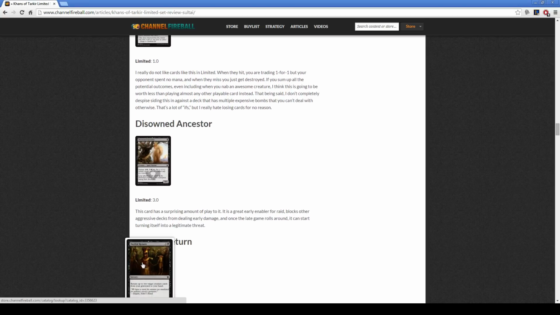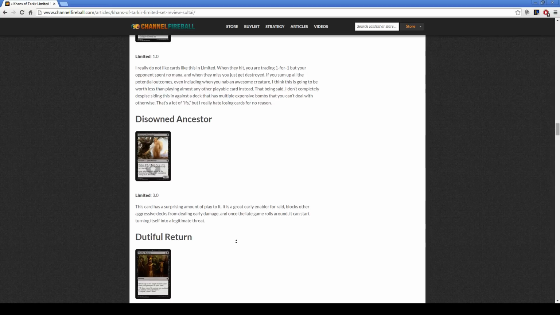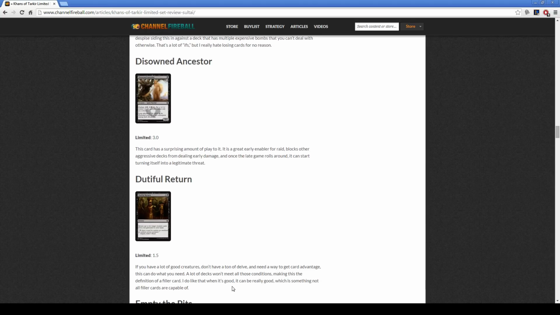Dutiful Return. In the Sultai decks that run a lot of self-mill, this can enable you to play some of those enablers, because you'll get value out of those enablers that would normally not get you value, because you can just bring back your creatures. So in the right Sultai control deck, this can be a good player. I wouldn't play more than 2 in that deck. Probably 1 is very good though. In non-Sultai control, this card is pretty miserable. 2.0. Yeah, when it's good, it's really good, which is why I bumped it to a 2.0.